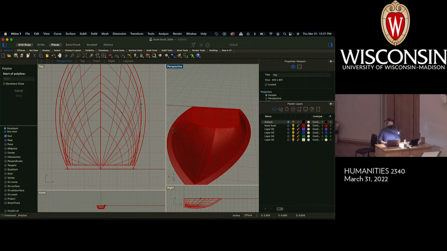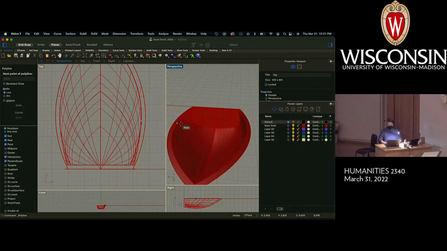This is a situation where I probably want to bring back some of my object snaps, like near, point, intersection, just those, I think, for this. And you can see now I can snap to this inner line on the boat, mostly using the near snap method. It looks like I also have the grid snap on, which is good. So at this point, I think I can really just eyeball it. Nobody's going to hold a measuring tape up to this model.